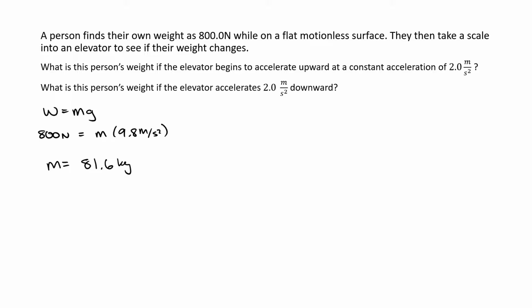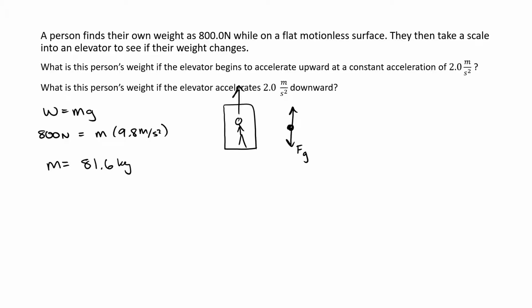What is this person's weight once they get into an elevator and it starts moving upwards? So let's see. I'll draw a rough picture. It doesn't have to be perfect. Person's weight while the elevator is moving upwards. Well, I can't make sense of that. Let's do a free body diagram. Gravity is always down, and they are moving upwards.